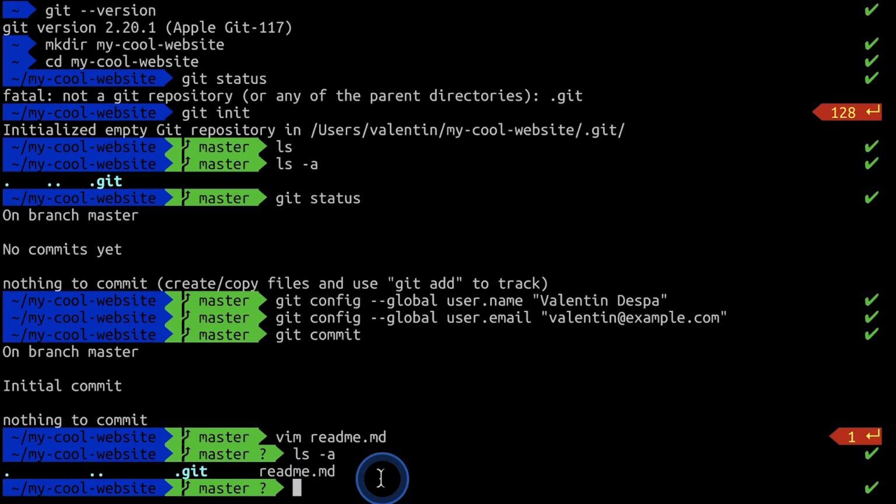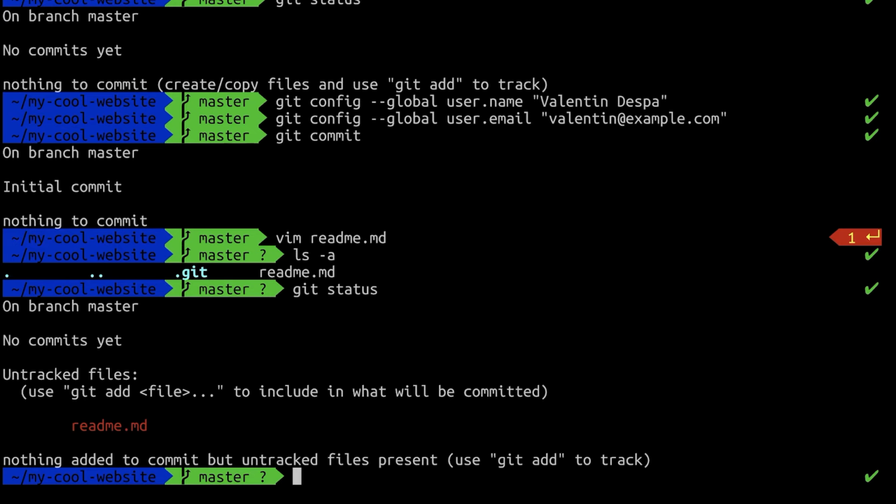So let's run again the git status command to understand what's going on, what's the current status. Again, it will tell us the current branch. It will say that we don't have any commits. And additionally, we're getting some information here about untracked files. This discussion about untracked files is a bit different. We're going to go through the steps once, but essentially, untracked simply means that these files are not prepared to be committed. They're not prepared to be added to Git.